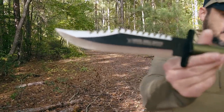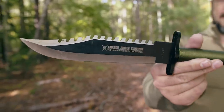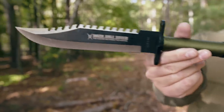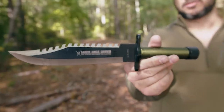You may go on Amazon, you may see a good bit of stars, a lot of reviews and think, man, this is a good item for me. Well, that isn't always the case. This knife right here — Amazon Jungle Survivor knife — this is the Hunter Becomes the Hunted. It has about 300 reviews, three and a half to four stars, and this is a $19 Rambo Style Commando Jungle Style Survival Knife.